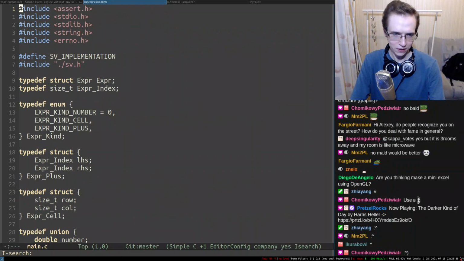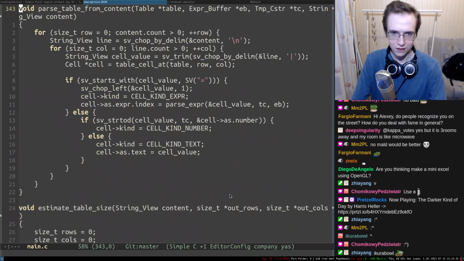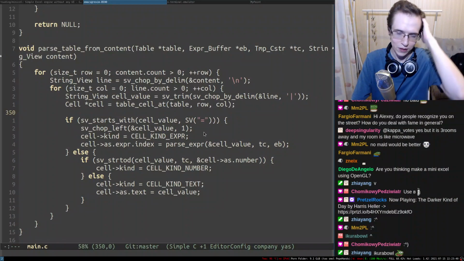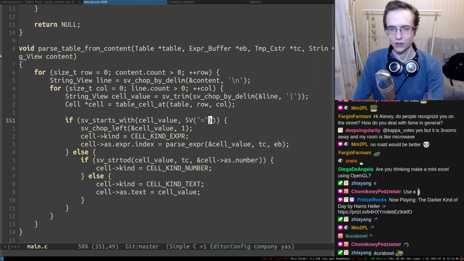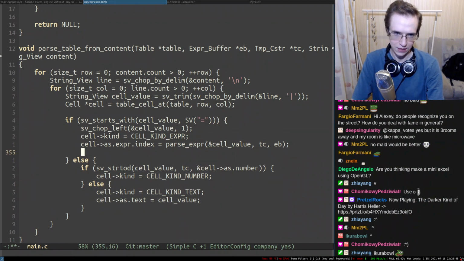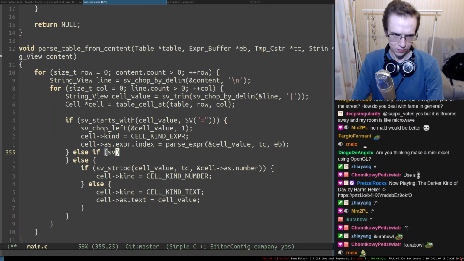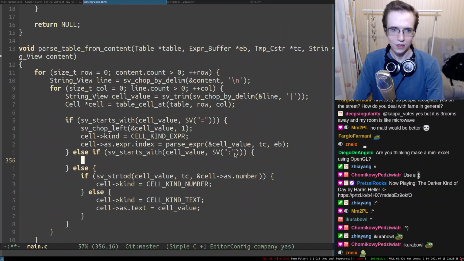So we need to go to the parser, parse table from content, and this is what we're doing here. Oh, there we go. So first we see that thing starts with equals, right, and that means we're gonna try to parse it as the equation. Otherwise, if it starts with colon, we're gonna parse it as the clone, right?